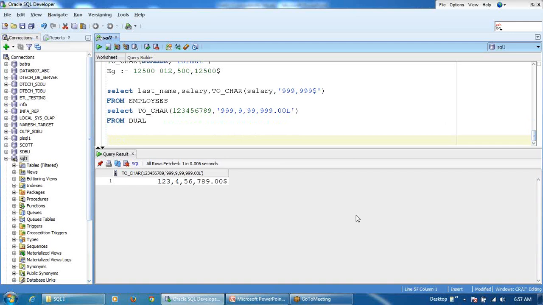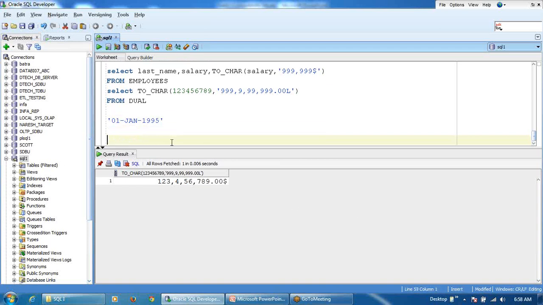Sometimes we also receive the date in the character format, something like this. Let's say you have a date. We do not have any column which is carrying a character date, so we have a date in this format in the form of a character. I want to convert this character date to the date data type. That is pretty easy. When you use the to_date function, provide the character date as an input. So you want to convert 1st Jan 1995.